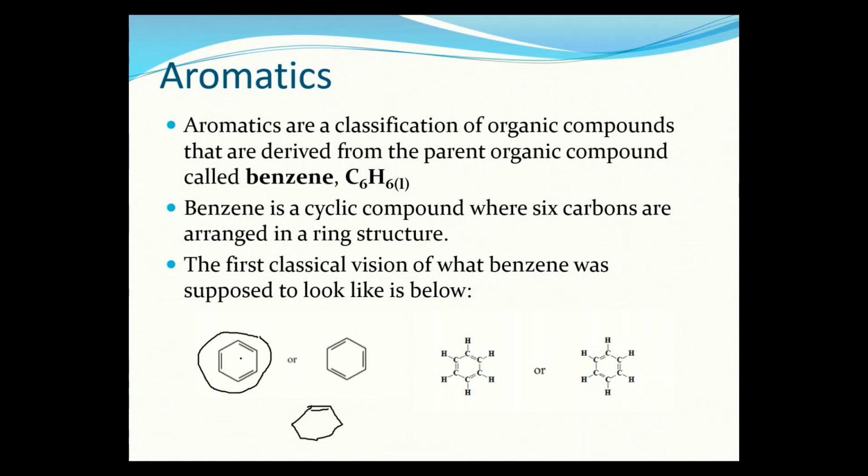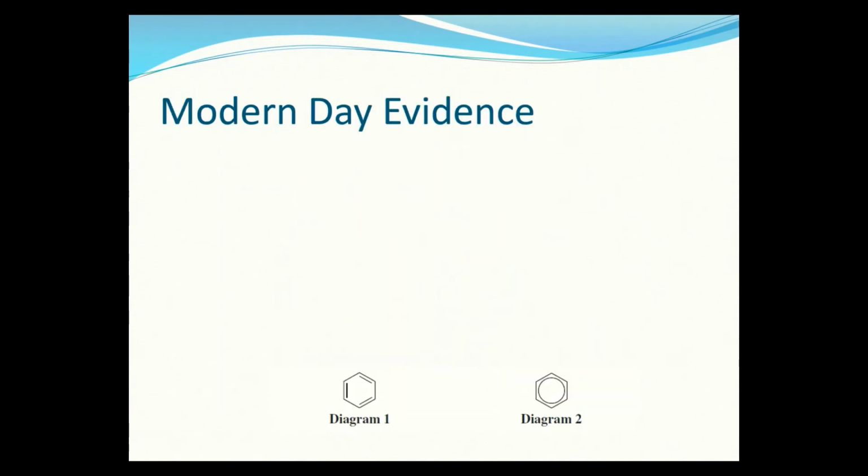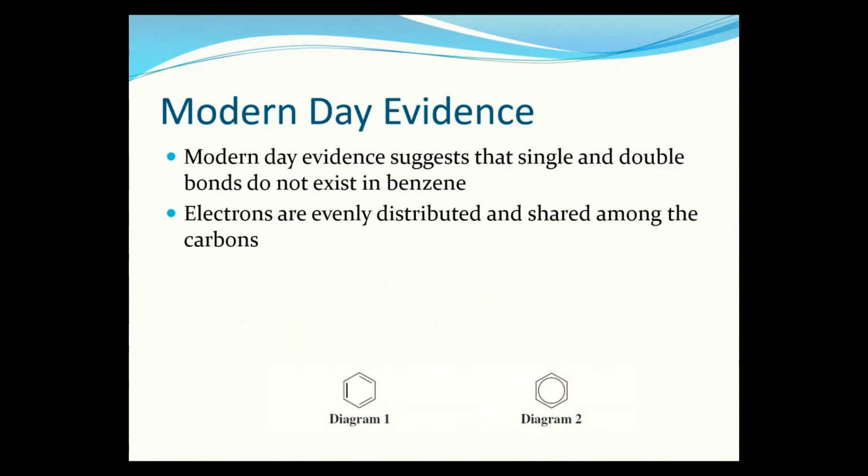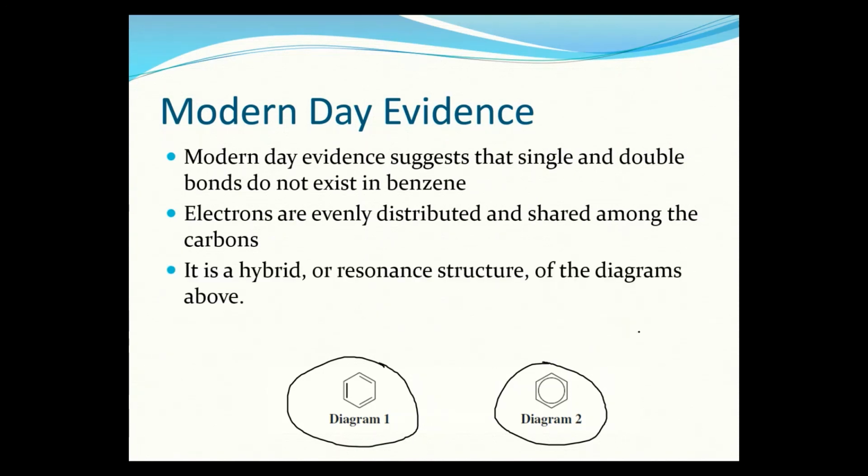So as more science came out and as more information came out, what scientists actually found is that there's not single bond, double bond, single bond, double bond, single bond, double bond interchanging like that. Yeah, the double bonds are evenly distributed. So what they draw instead is a circle. I can give you this in a question, and I can give you that in a question, and you'd have to know that they're both benzenes. There's 2 different ways of drawing it. So this is called the classical structure in diagram 1, and this is called the hybrid or resonance structure in 2.